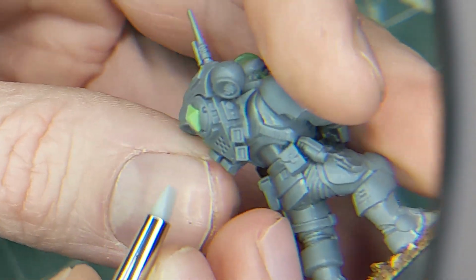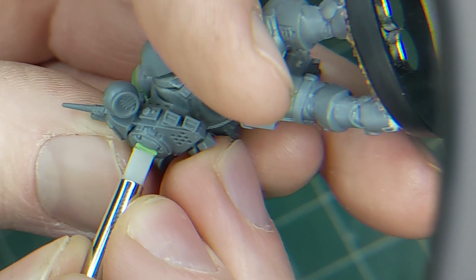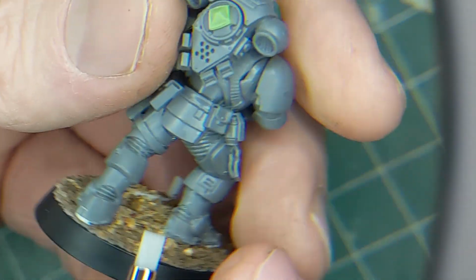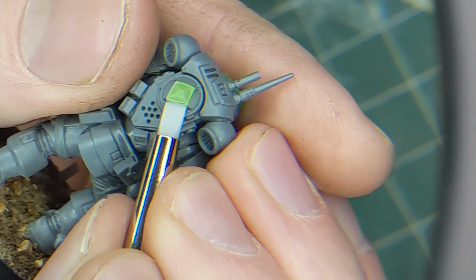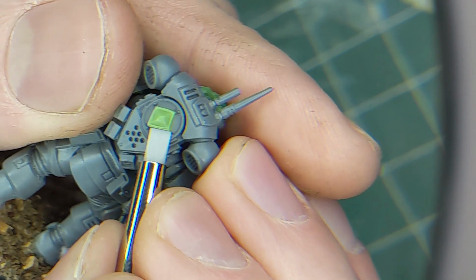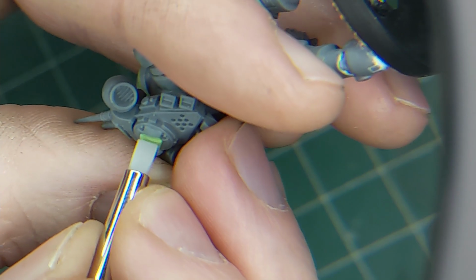Almost got like a double line in this bezel, but we can work that out. Reform the edge. Come back on top again.